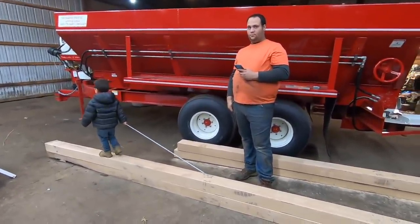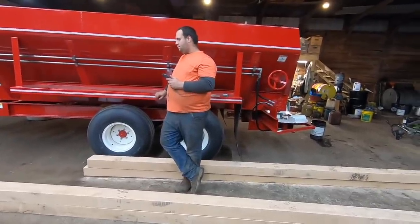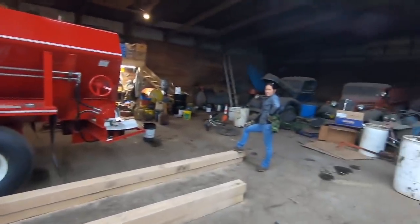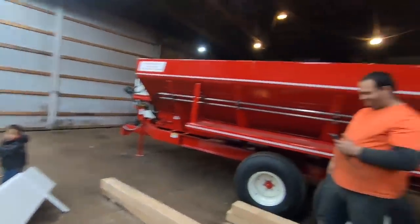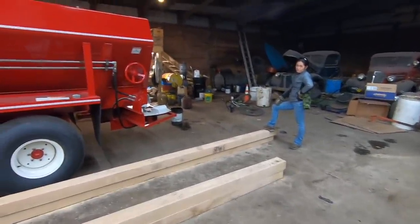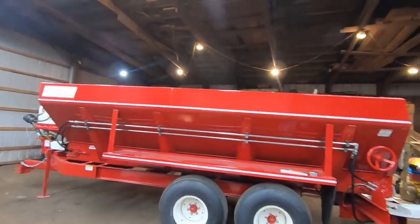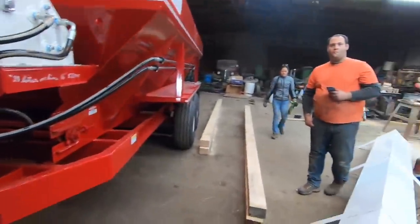We'll put these boards up tomorrow. I'll probably make a couple of steel brackets for the corners — maybe countersink some steel brackets in, or cut some three-inch ones. It won't be null and void since we're not going as high as what Chandler specified. We can even nail boards up from the sides once these are on if we want to add more height — get the sawmill out and put a 14-inch board up the side. Whatever it takes. One lonely farmer destroys everything he touches.